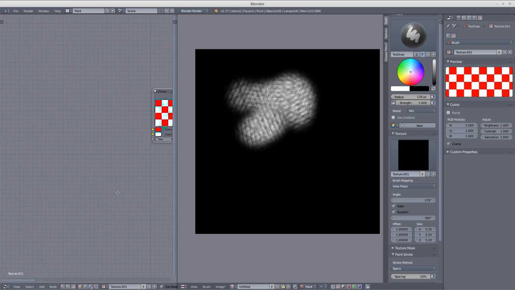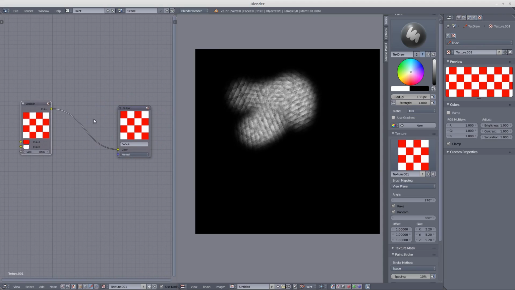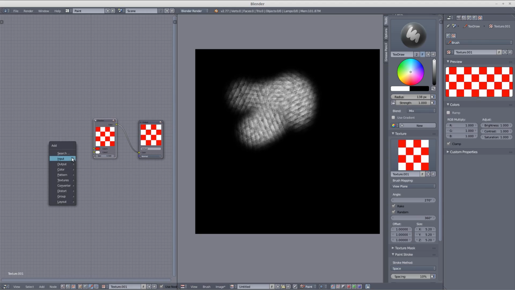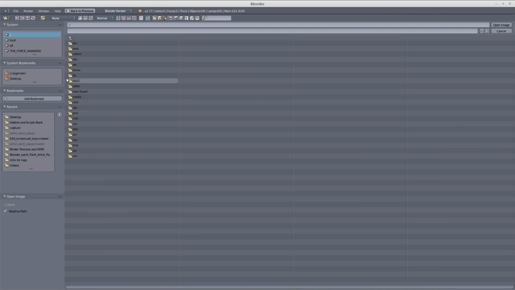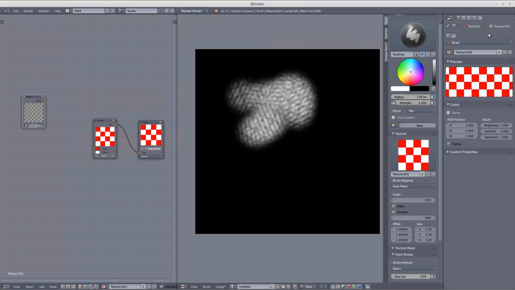And here I'm going to just use the checker as an input for two images. So I'm going to grab an image from desktop, say something like that, and another image.